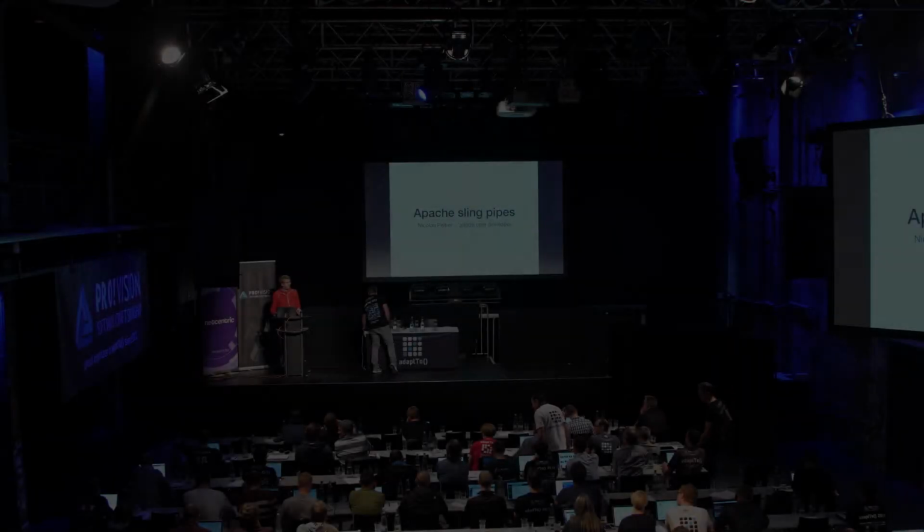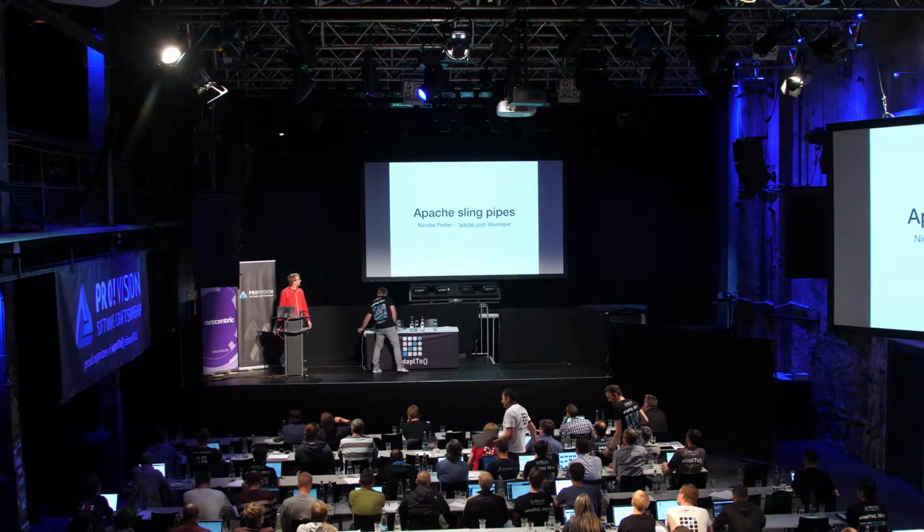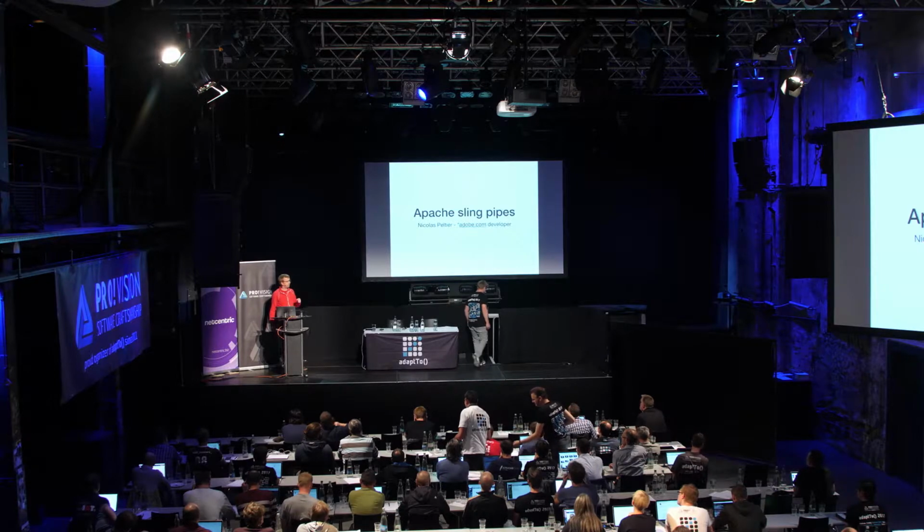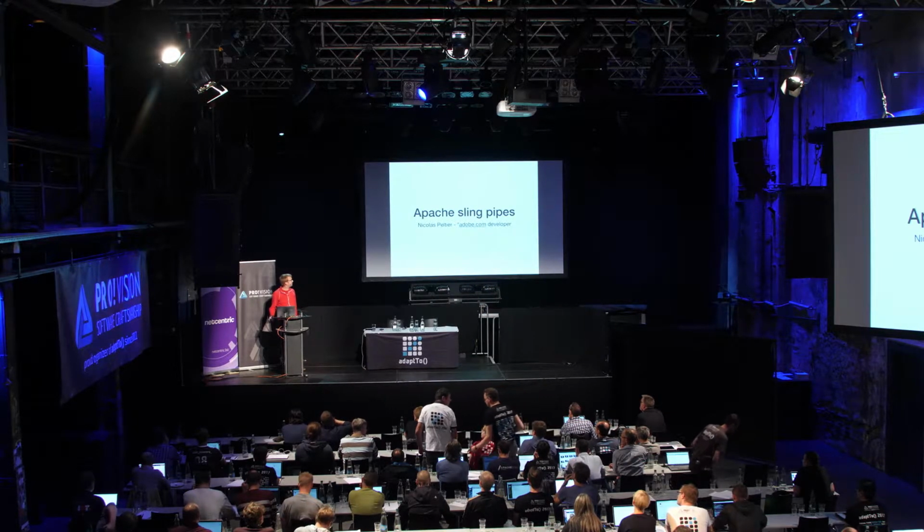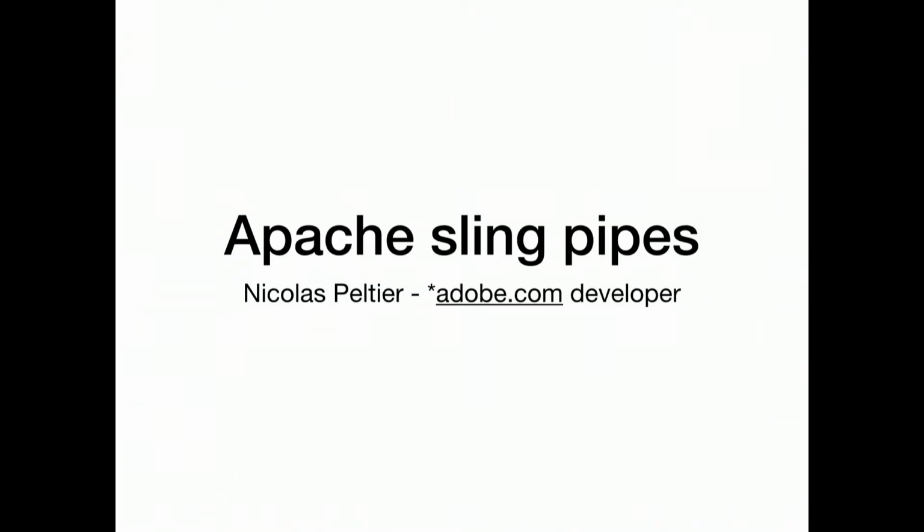Hi everyone, I'm Nicolas Peltier. With Chris, we are developing the adaptTo website. I was here last year talking about Apache Sling Pipes. I do it again. Somebody earlier said that you had to Google for it, so Google comes to you. Basically, I'm here also because I've been terrible at communication and promoting it, and I need usage for it.